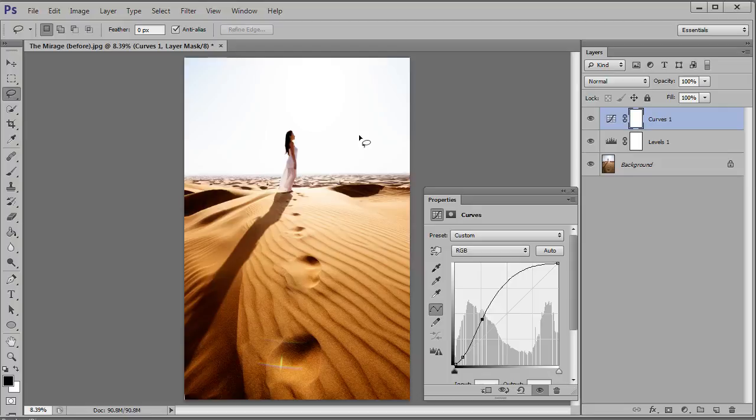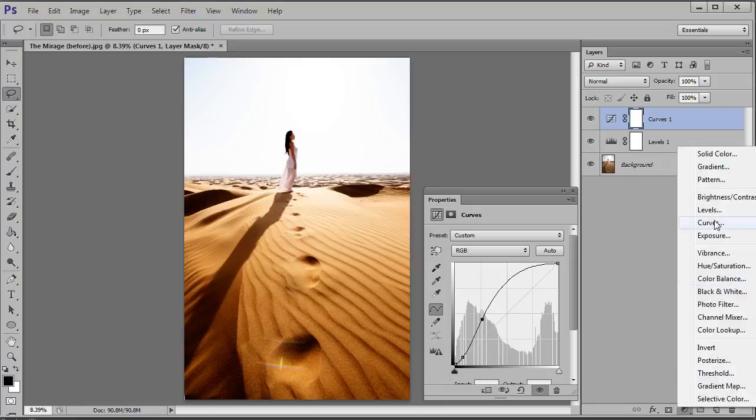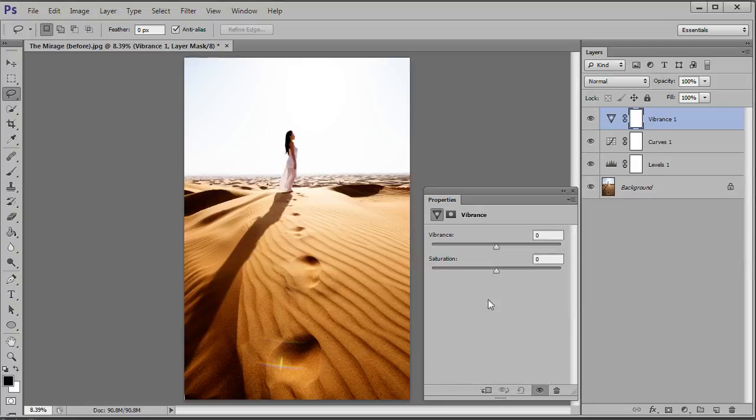Okay, that's looking good. Now, because I've brightened the foreground up so much, I feel like we've lost a little bit of the color. It's looking a little bit pale and almost white in places, so I'd like to boost these colors to compensate for that. So I'm going to go back to the Create New Fill or Adjustment Layer icon, click on that once, and then go to Vibrance. And Vibrance has two ways to boost the saturation of your shot.